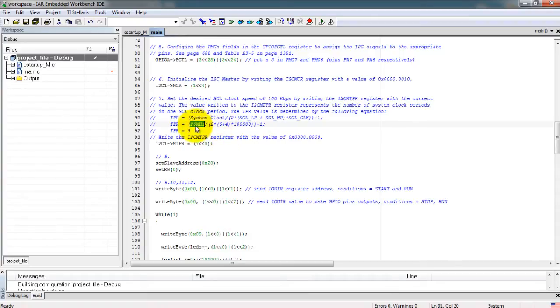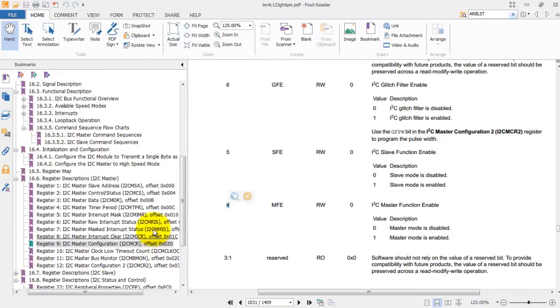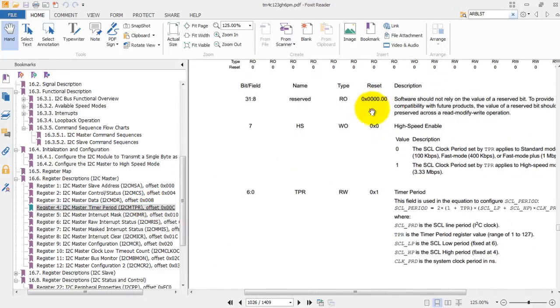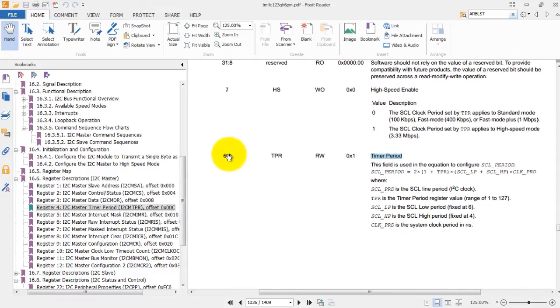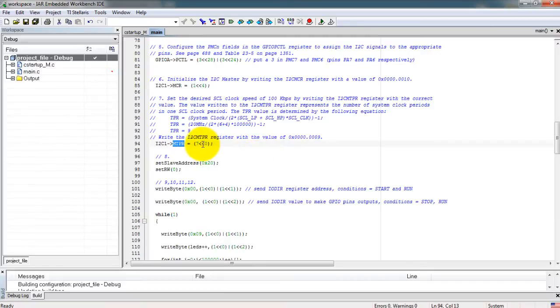So if you plug in that value in this formula, then we get a 7 instead of a 9. So go ahead and write a 7 to this register, and let's check out that register, MTPR. That is our timer period, which starts at bit 0. That is why I have the value of 0 here.